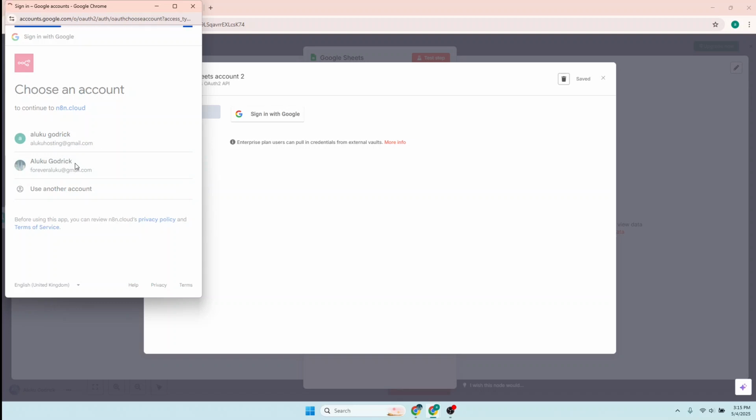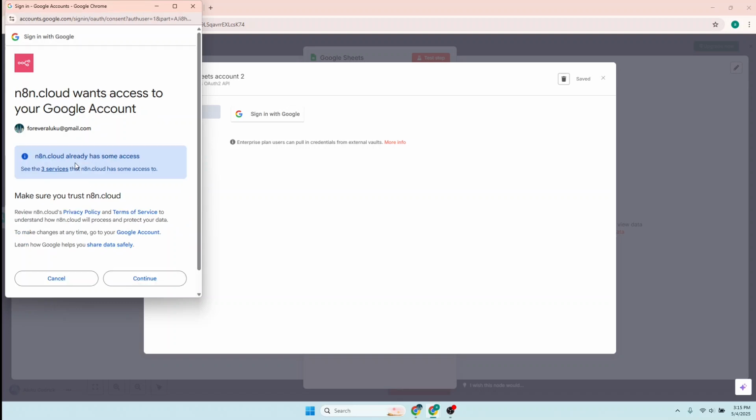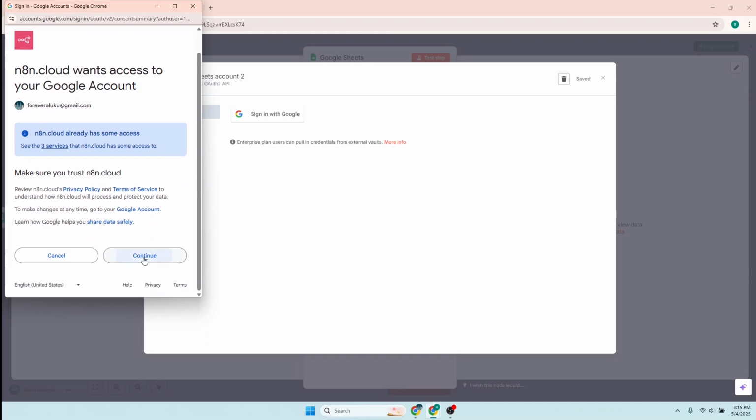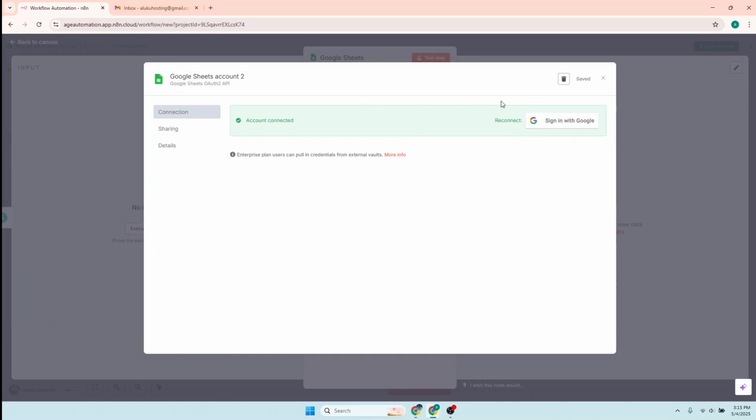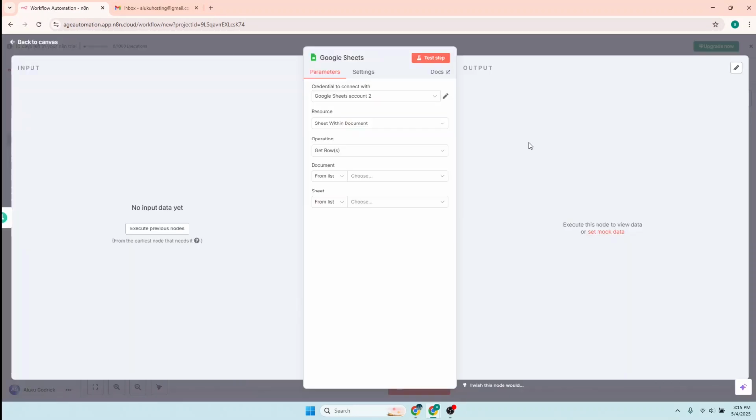Click on that. So you'll read these instructions and just click continue, and it's connected. So I'll close this and also close this and just test if I'm able to get the data now.